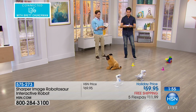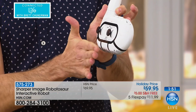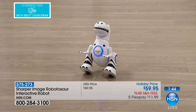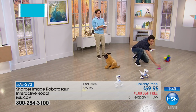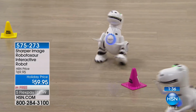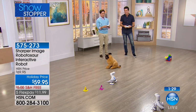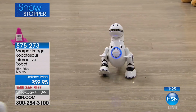And it does a lot of tap mode. So if I take the controller and I just tap both of those, I hit it once, my dino, I don't know if you saw that, I'll do it again, he goes forward, backward, and he does a sit. What's neat is from the sitting position, now if I've got something, let's put this cone in the area. Oh, I missed it. But if you have little things in the area, now I do a spin, now I'm knocking stuff around. There we go, I got it. Kind of doing a little bit of demolition, and that's fun for kids. The creativity is endless, the possibilities that you can do. But again, it's all in the eyes.